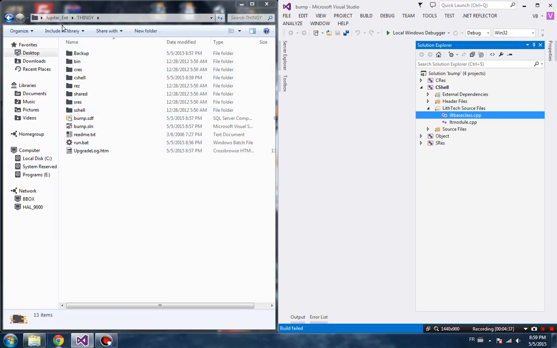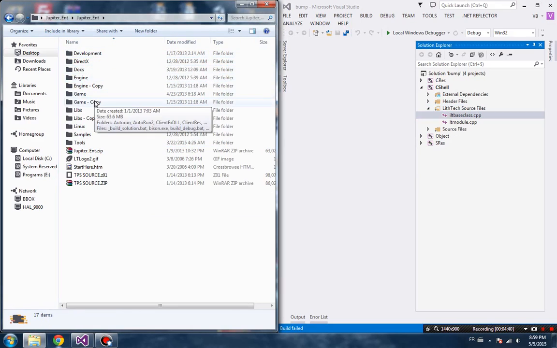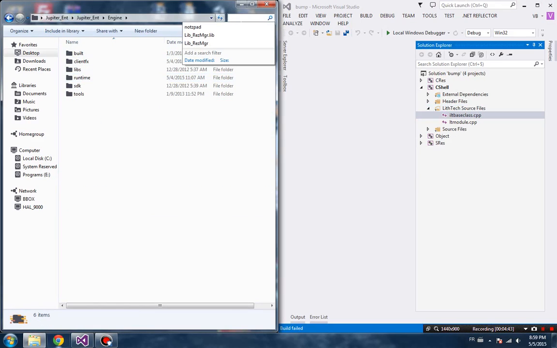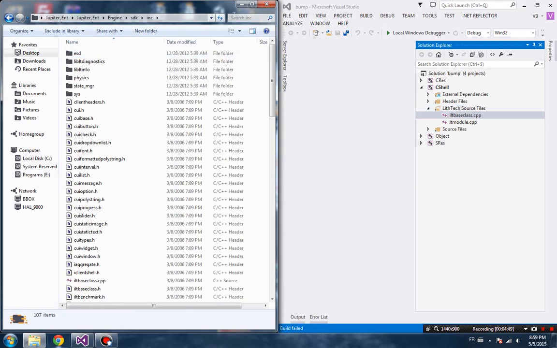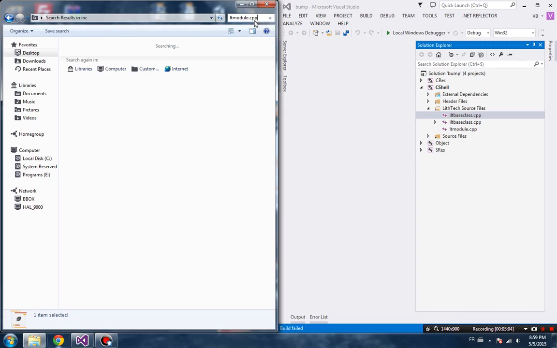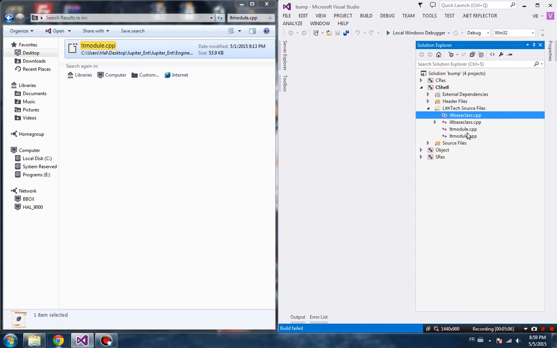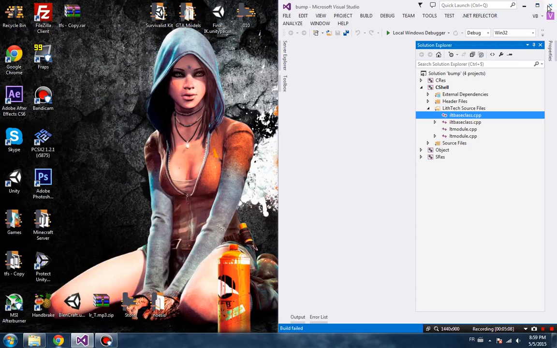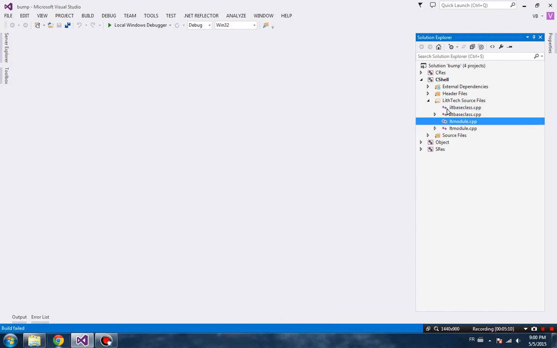The only thing you need to do is go over to the Jupiter Enterprise engine, I think it's in libs. So not libs, SDK include, and then search for eltbaseclass.cpp and drag this over there, and search for ltmodule.cpp and drag this over there, and delete the ones that don't have this arrow.